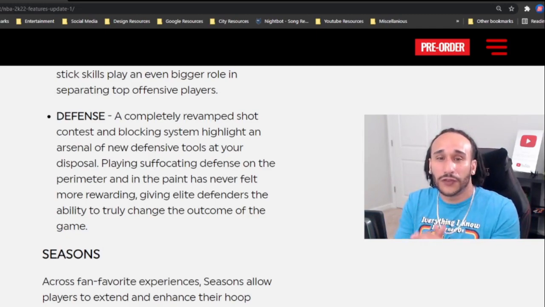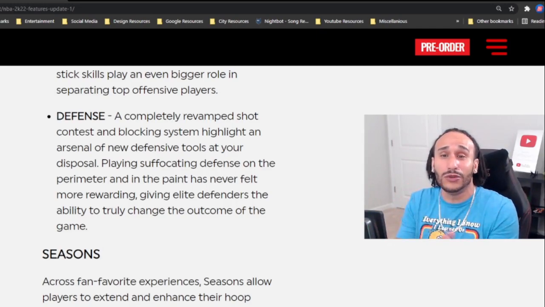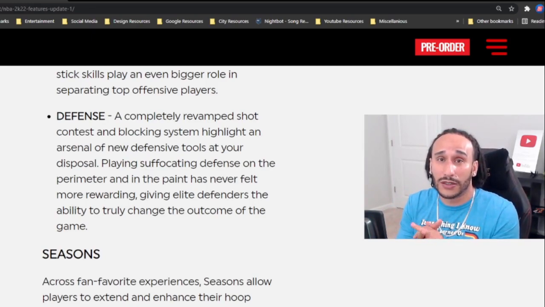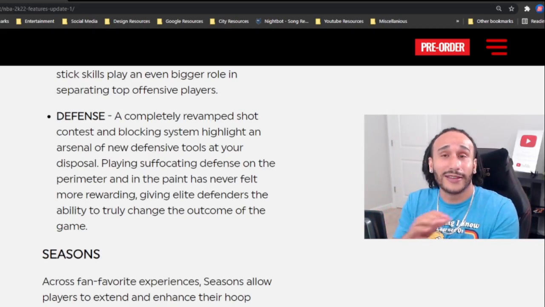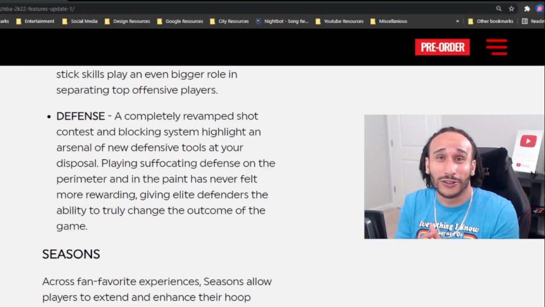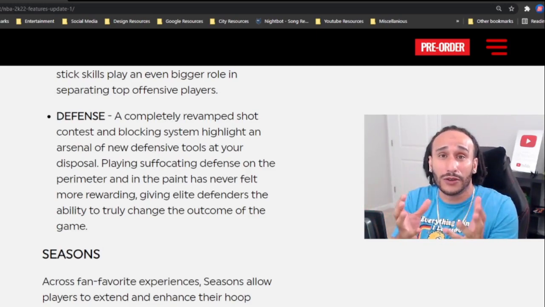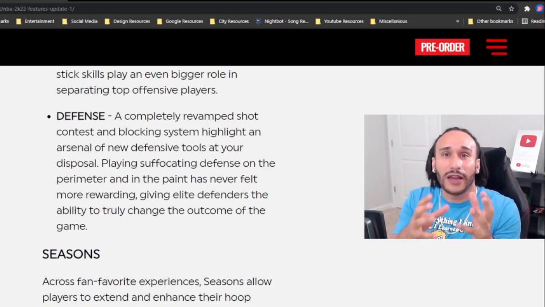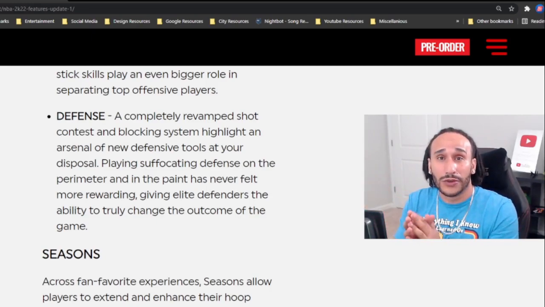As far as the defensive end of this features report, it says a completely revamped shot contest and blocking system highlight an arsenal of new defensive tools at your disposal. Now, they said something very similar prior to the release of NBA 2K21, and how we were going to have defensive stances for your favorite defensive player, and that never came about. They said the motion was going to feel a lot more fluid and that you were going to have a lot more control. In fact, the opposite happened when we played NBA 2K21, and I've been currently live streaming NBA 2K21 so I can get a better feel for what 2K21 has to offer, and that'll allow me to make a better assessment when we receive 2K22, and be able to compare the two analytically.